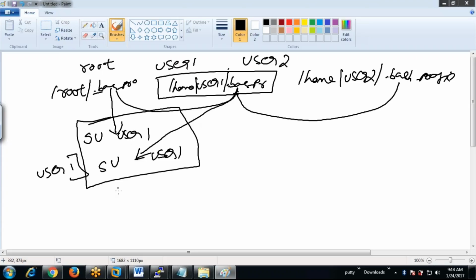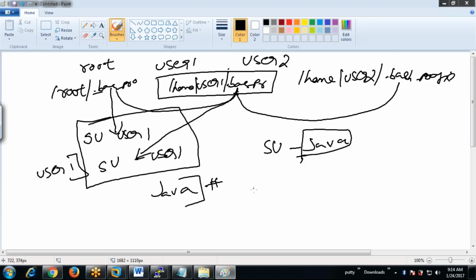Now, for example, if I have a user called Java, and a script wants to run in the Java environment, then we need to log in using su hyphen java, so that the Java settings will be loaded. Say the current user is SAP, and I want to run the JavaScript by using su space Java.